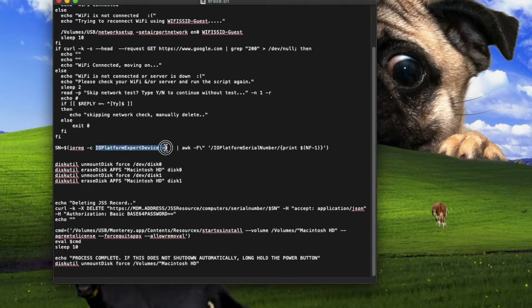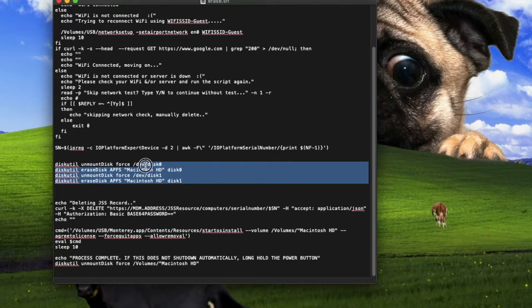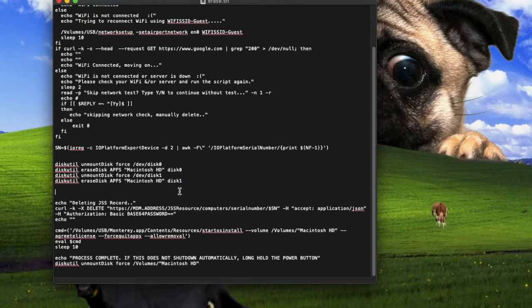This next line here grabs the serial number of the device and puts it as the variable SN. This part here is using Disk Utility to erase the internal hard disk and rename it, of course, Macintosh HD, like most Macs are normally named.